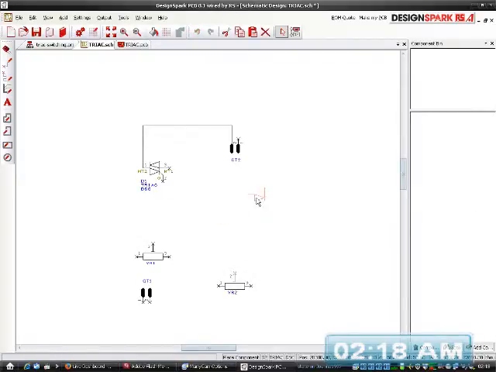and it goes to, I'm going to move these things around a bit. And it goes to my second trimmer.